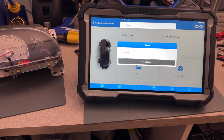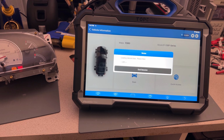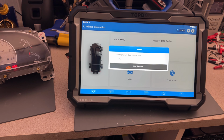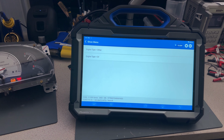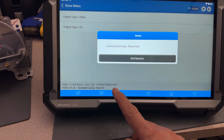Now we're going to go straight to the cluster. We don't really need to check anything else. We now know that this is all in working order and everything is good. I just want to show that we have indeed two keys programmed, even though we already know that by just using the two keys. Again, this is for the customer and to prove that everything is working good. You can see the VIN number in here. I know there are little changes in lighting. This is a very bright scanner, but you can see the VIN number in there. That's his VIN number. All right, let's read the data stream.